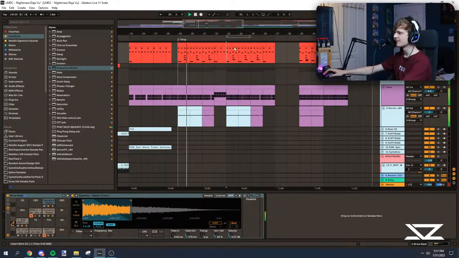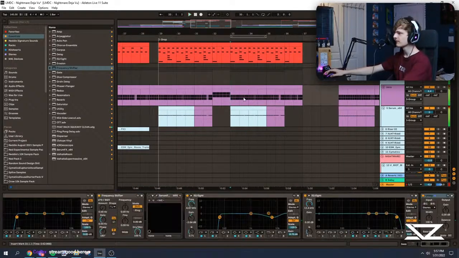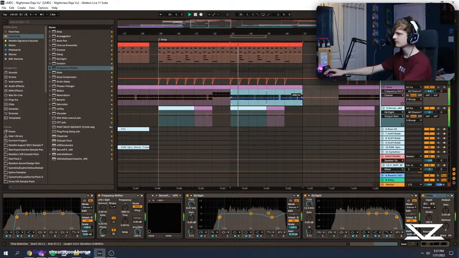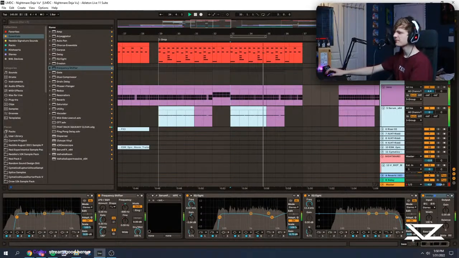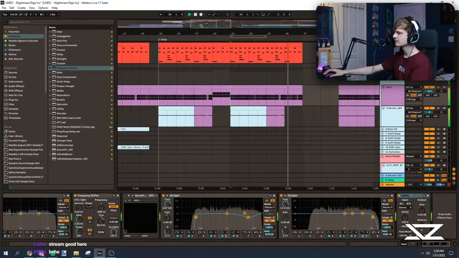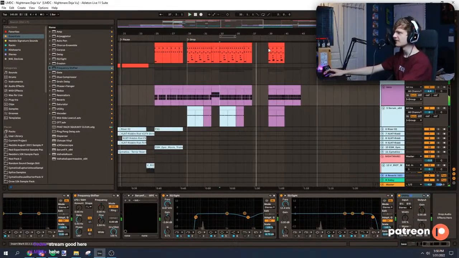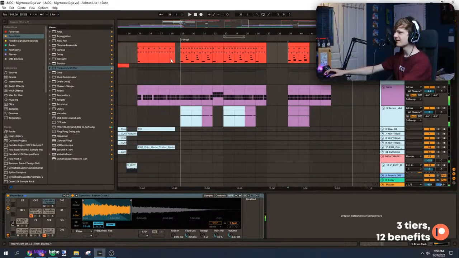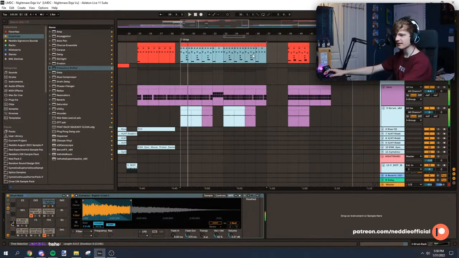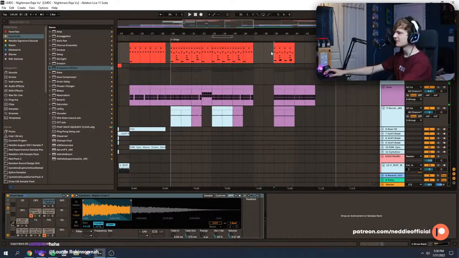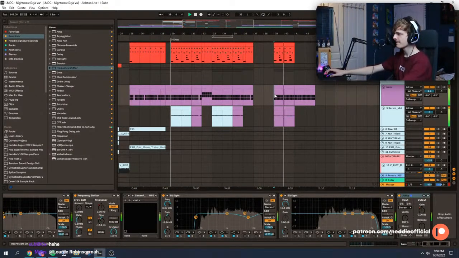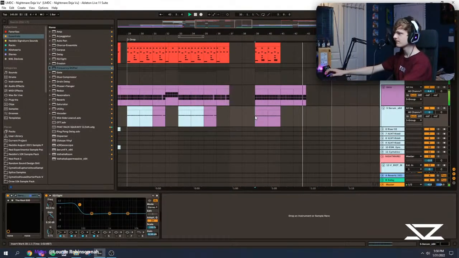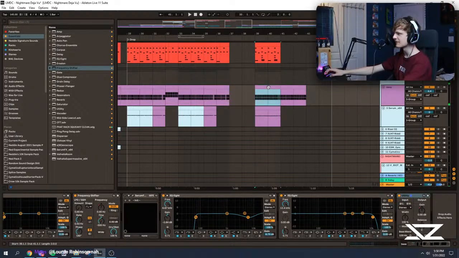And then copy the drum pattern. And then we can do a variation on this thing with a frequency shifter. There we go. Maybe if you want to, this is an 8-bar drop right now. So if you want to include this part, I mean, this part is pretty sick. I like the flow on this.